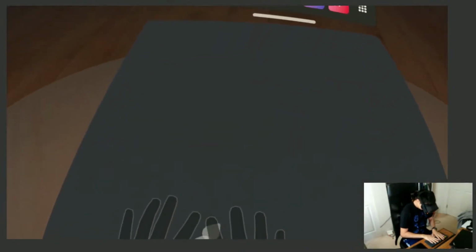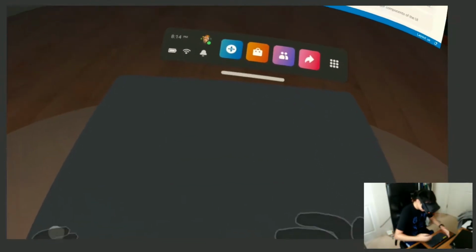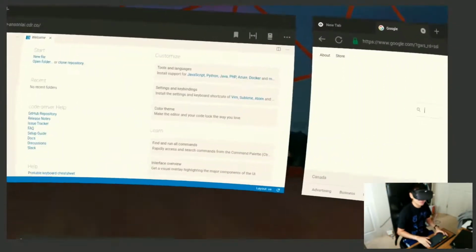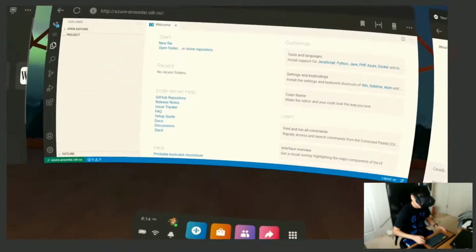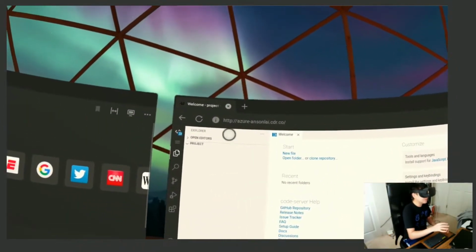Okay, so first of all, having this table right here is really helpful. You can see it's matched very accurately. It extends a bit further than it really was, but being able to know where the edge of my table is is helpful. Now, this is probably why you're here.